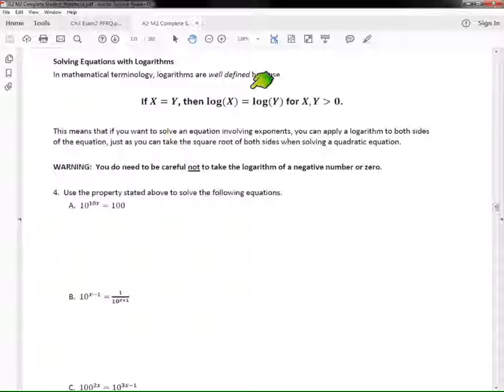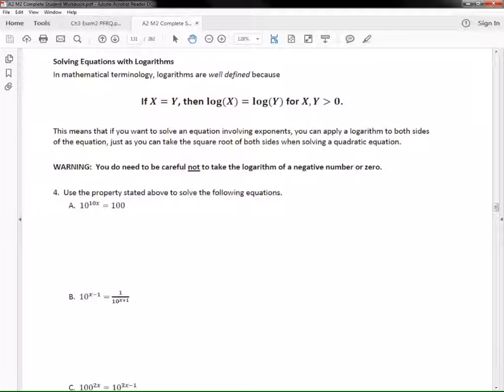This only says right here that if you take the log of one side, you have to take the log of the other side. How do you know? It's kind of like me going to this equation right here, and then taking the log of this side and the log of this side. Whatever you do to one side, do to the other side. It's the same thing you learned in Algebra 1. Whatever you do to one side, do to the other side.